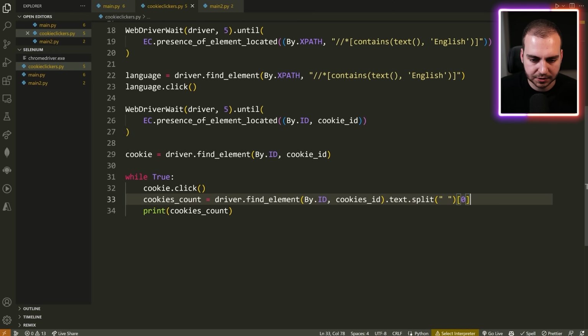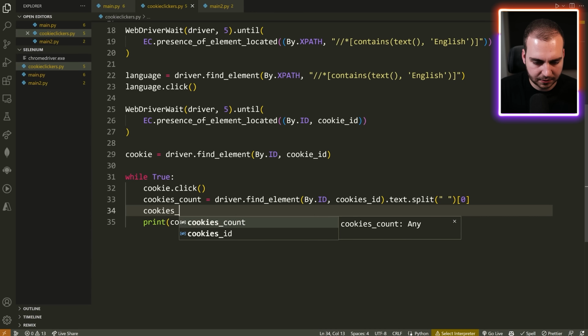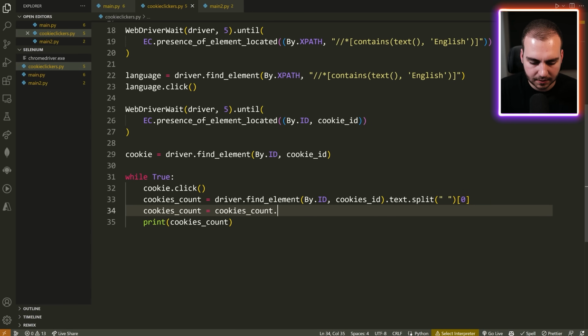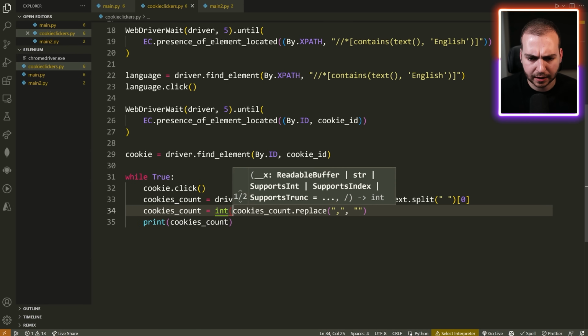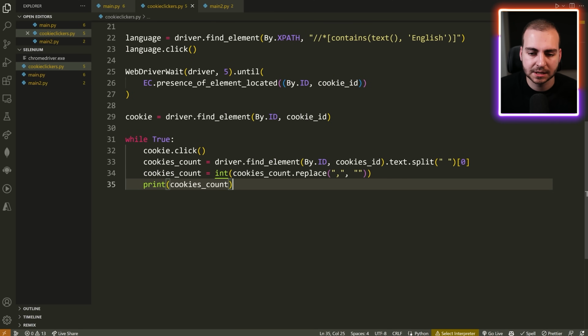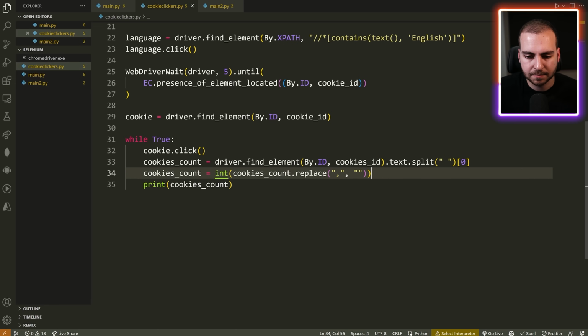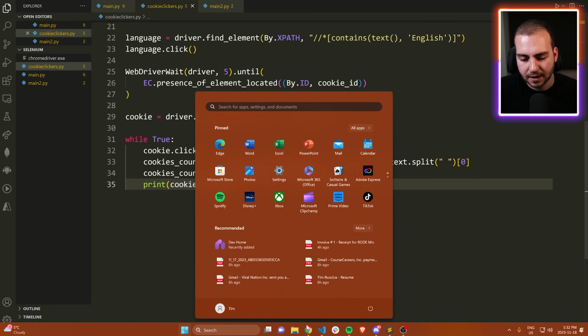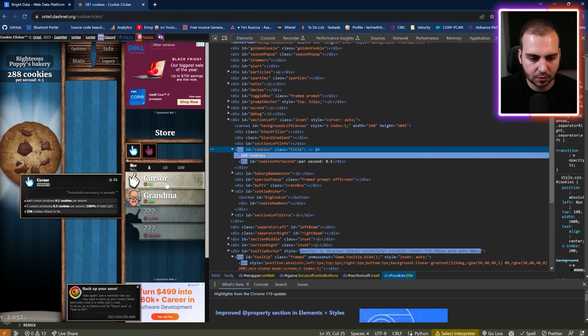Then I am going to say the cookies_count is equal to the cookies_count.replace, and I'm going to replace all the commas with an empty string and convert this into an integer. The reason for that is that we might have commas in this number. If you have a comma, it's going to cause an issue in Python. So we're going to remove all of those and convert this into an integer. And now if we print out the cookies_count, it will just give us that numeric value. Now that's fine. I think that we understand that's going to work.